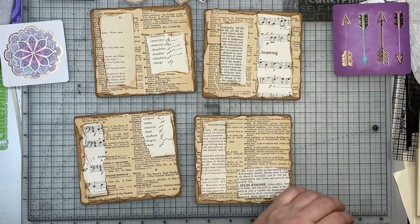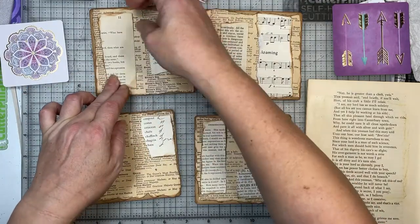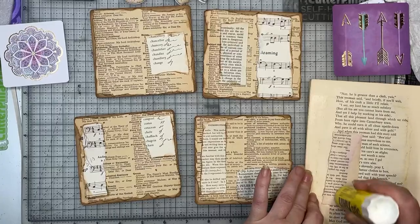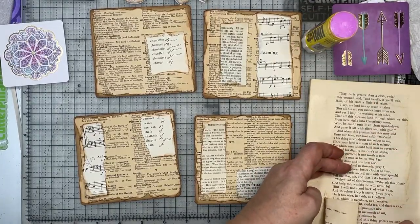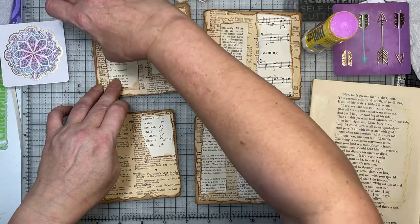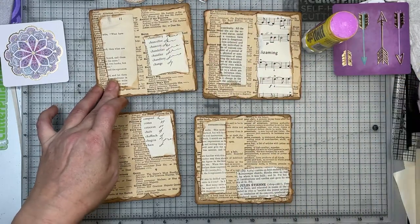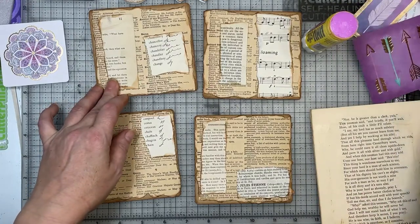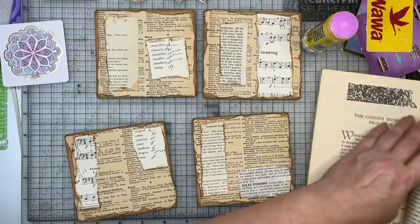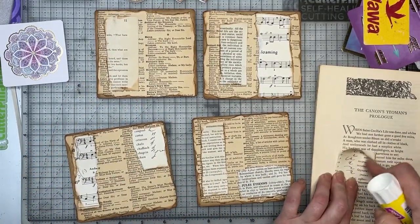All right, so let's start with this one. Kind of get an idea of where it's at. Oops. Come on. Oh, come on. Everything is so sticky. I'm going to definitely have to switch pages. Where is my card? Ah, there it is. I'm going to have to switch glue pages here. This Uhu is pretty sticky as well. Whoops, come on.